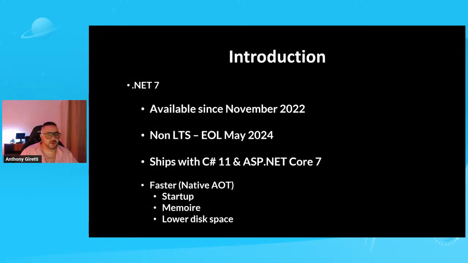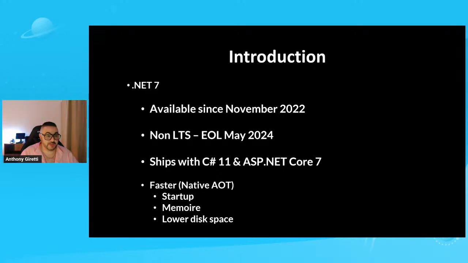So first off, as you may know, ASP.NET Core 7 ships with .NET 7 and C# 11, available since November 2022, so it's very recent.